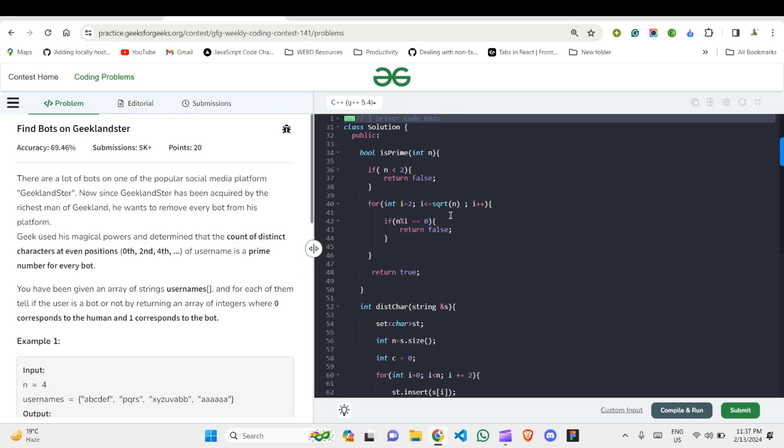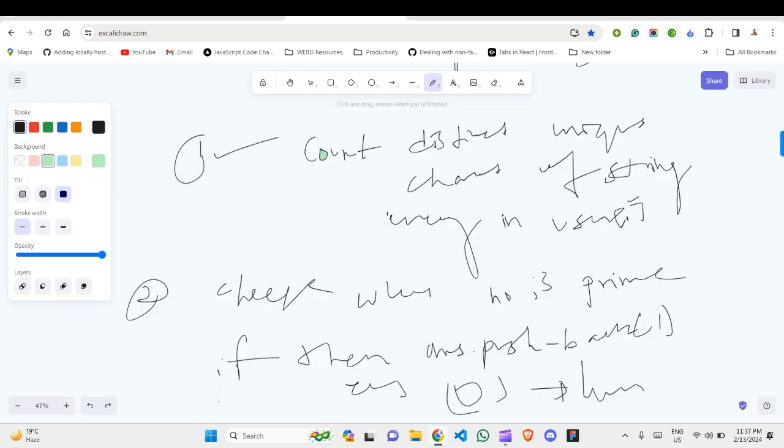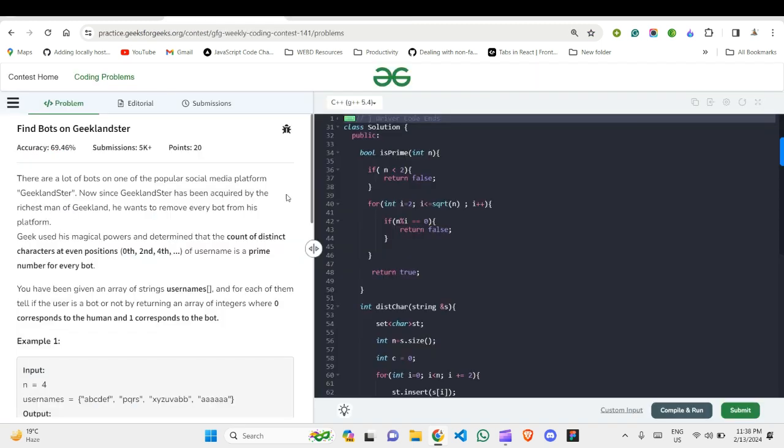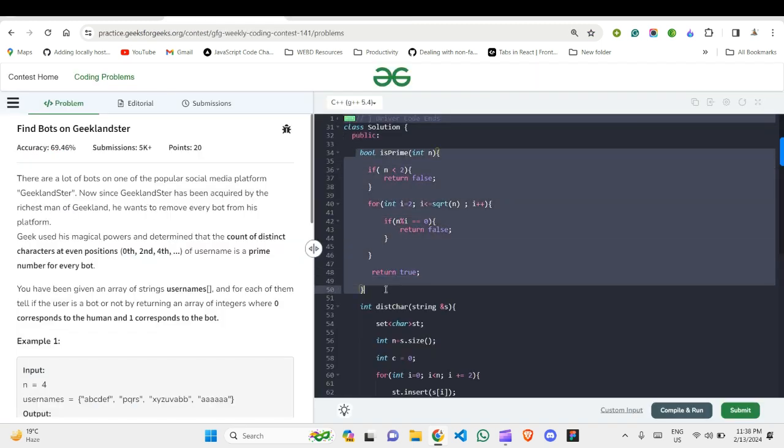So now you can get it clear by following these steps. Let me show the code. I've created one bool function, is prime, that checks if the distinct count of a particular string at even position is prime or not. If prime, it gives true, else false.